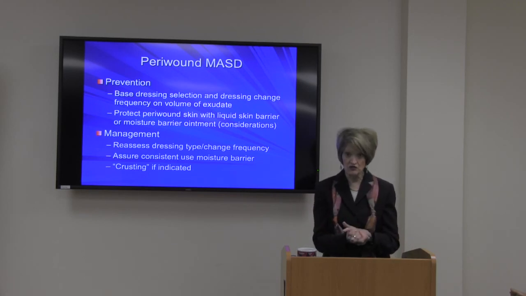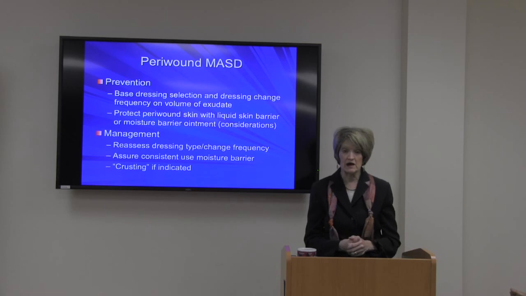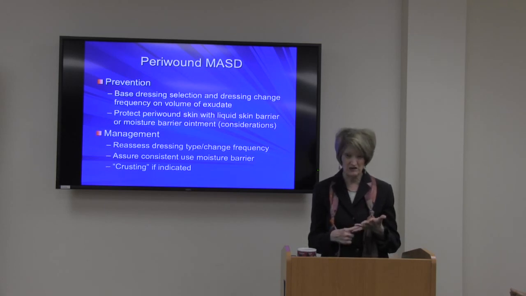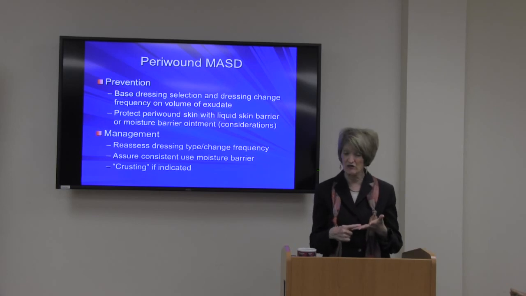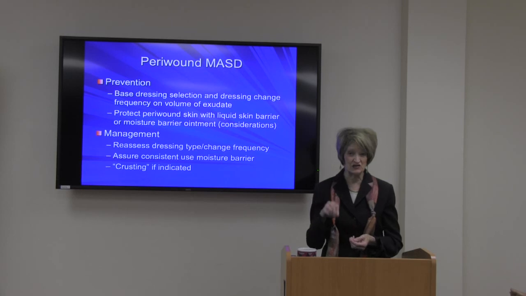If you take off a dressing and you already have peri-wound MASD, you go right back. Okay, do I need to change the type of dressing? Do I need something that's more absorptive? Do I need to change the dressing more frequently? How have I been protecting the peri-wound skin? Should I change that? Is the peri-wound skin wet and denuded? Then I might need to do some crusting.